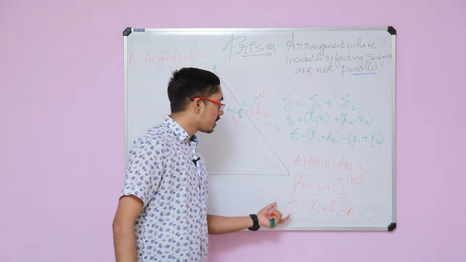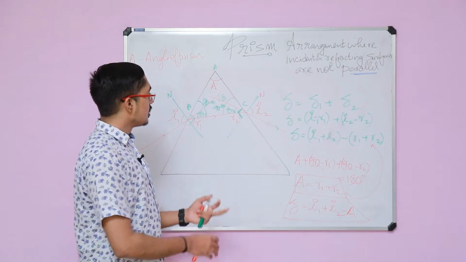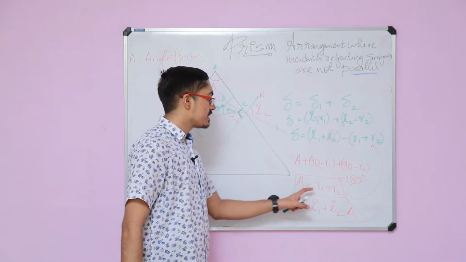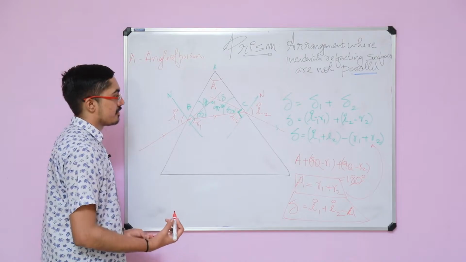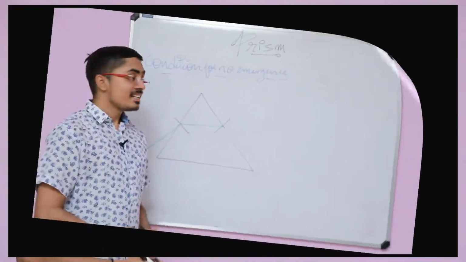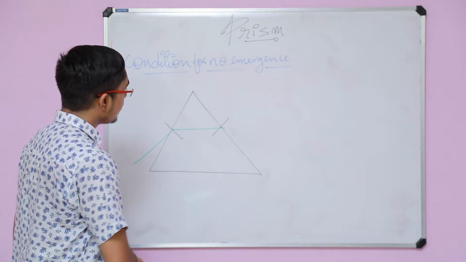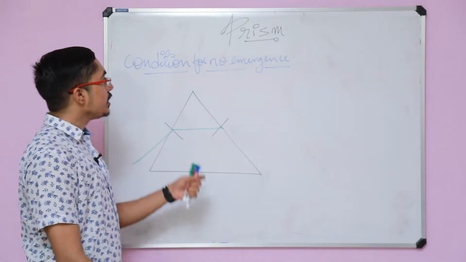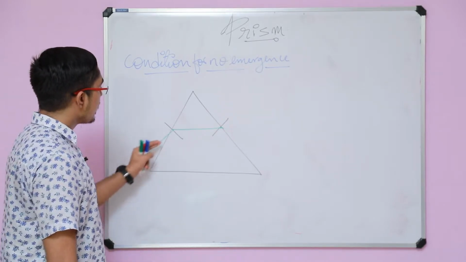That is the angle of deviation between the incident ray and the emergent ray. So you have got two important equations, as the preliminary requirement of studying the deeper concepts of prism, that is A is equal to R1 plus R2 and delta is equal to I1 plus I2 minus A. Let us proceed to the further discussion. Next we will discuss the condition for no emergence. See, emergent ray is what comes out of this, and I need to prevent the emergence of that ray while I will be providing it with an incident ray.